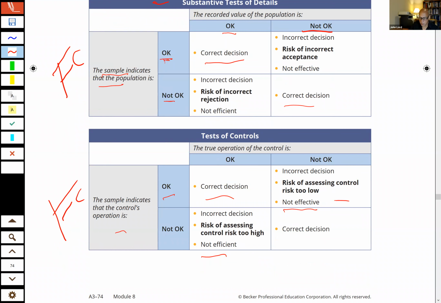Now, you may see some problems that look like this in your homework. I think the first set of questions for module 8 or 9 have these tables at the beginning, and they say a partner was trying to explain audit sampling to you and gave you these charts. Skip those questions at the beginning and get to the more common type of questions, and then come back and work those, because I don't want you to freak out at the beginning trying to understand those questions. But you really need to know this chart, and you really want to flashcard this.